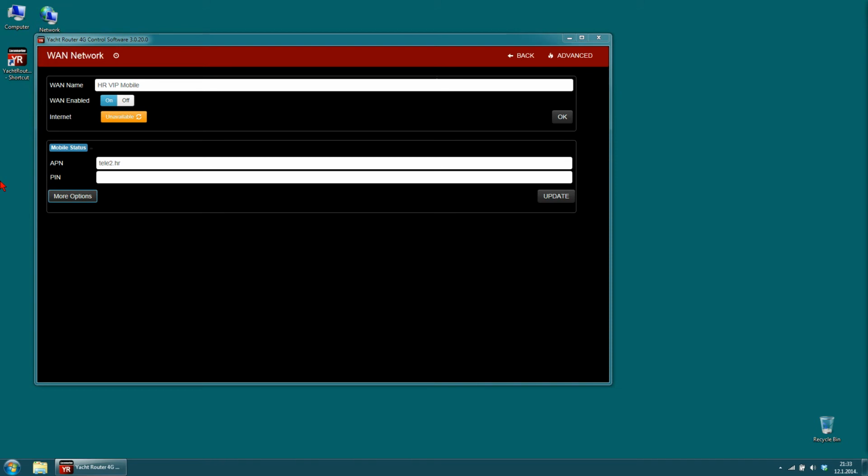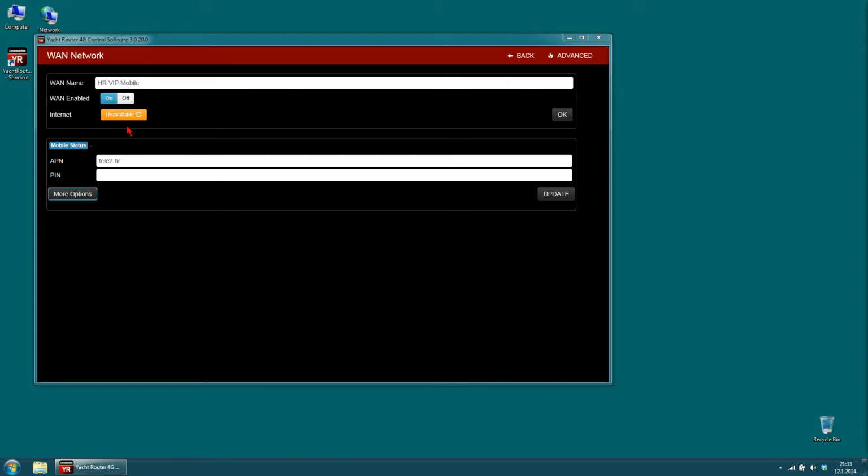You can see that the one status and internet buttons are the same as the ones we saw on the Satellite One network. Once you buy a data card from your mobile provider, your SIM card will probably be locked by a PIN number. PIN is an acronym for Personal Identification Number. As my SIM card is not protected with a PIN, I left the PIN field empty.